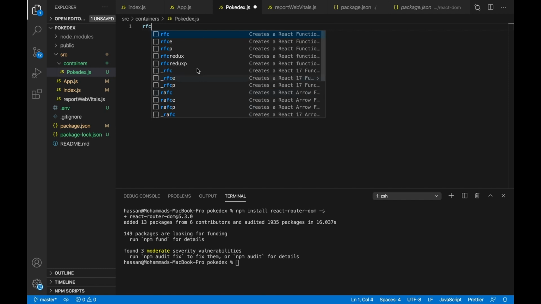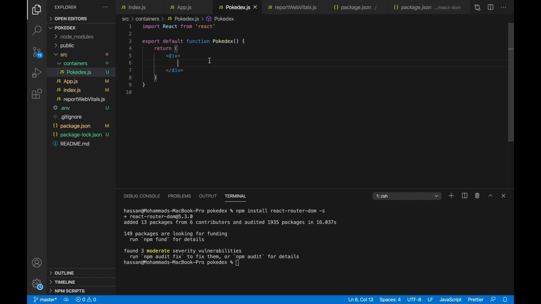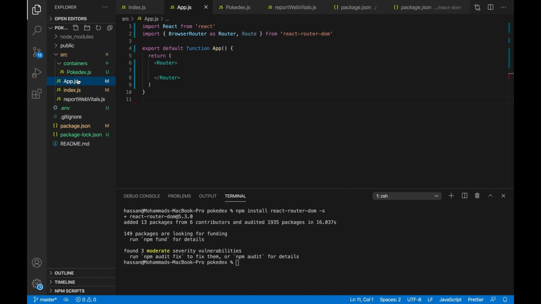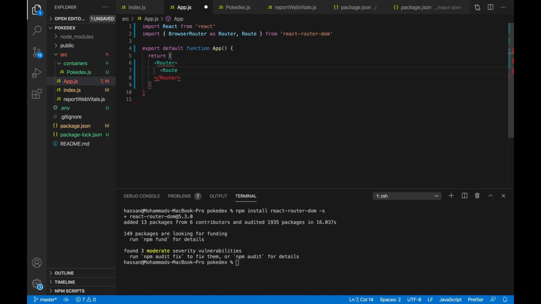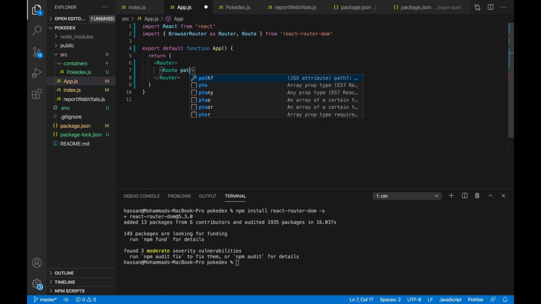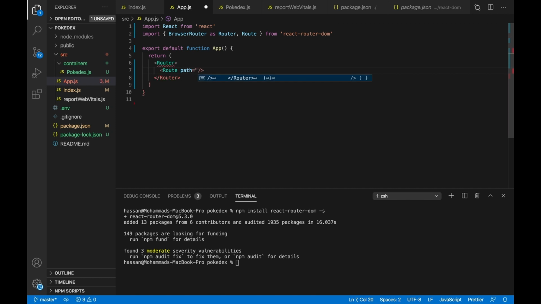For this Pokedex web page, we want it to be a React functional component, because we're not going to have really many functions for this. We're just going to have the useEffect function, which is like componentDidMount. Before we can use this web page, we want to add it as a route inside our router. So if we head over to app.js and we have this router right over here, we can make a new route, and we will include the path for it. For this path, we'll just call it Pokedex. Oh no, we'll just make it /, so it will be our main index page.